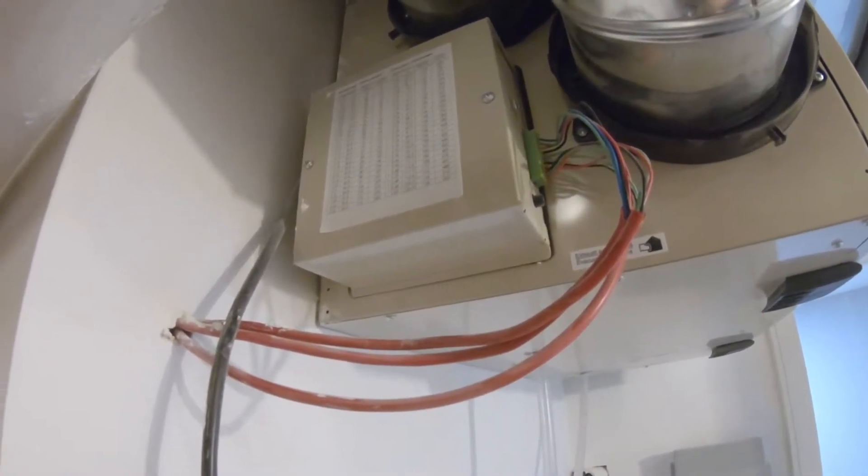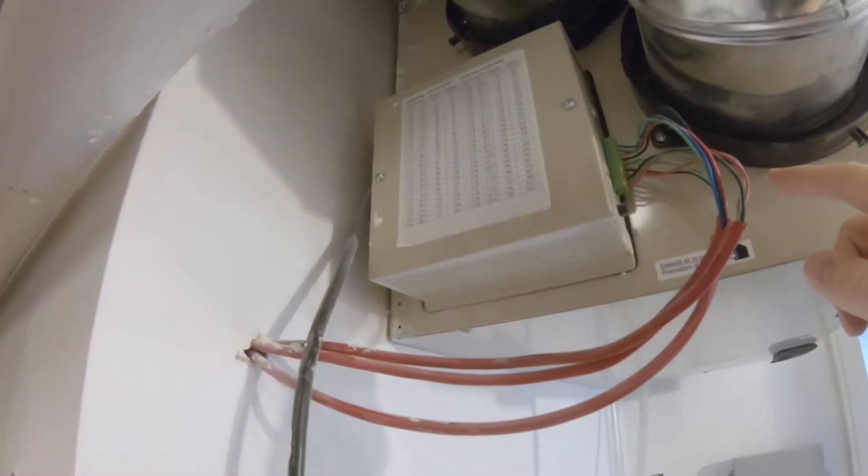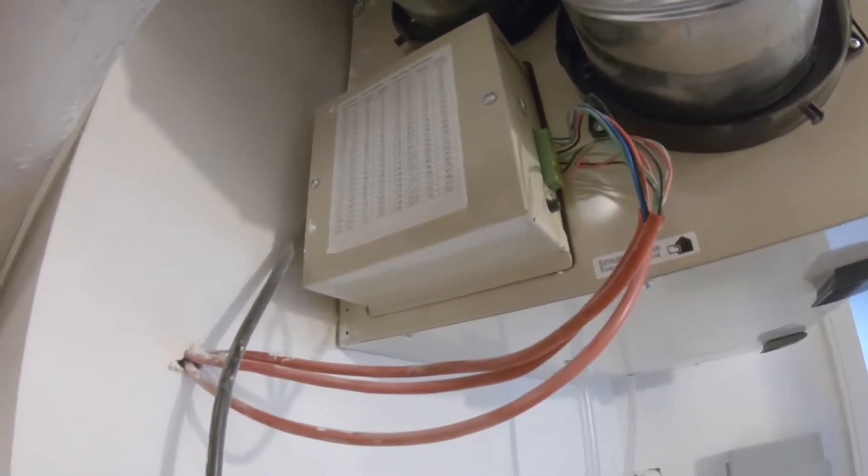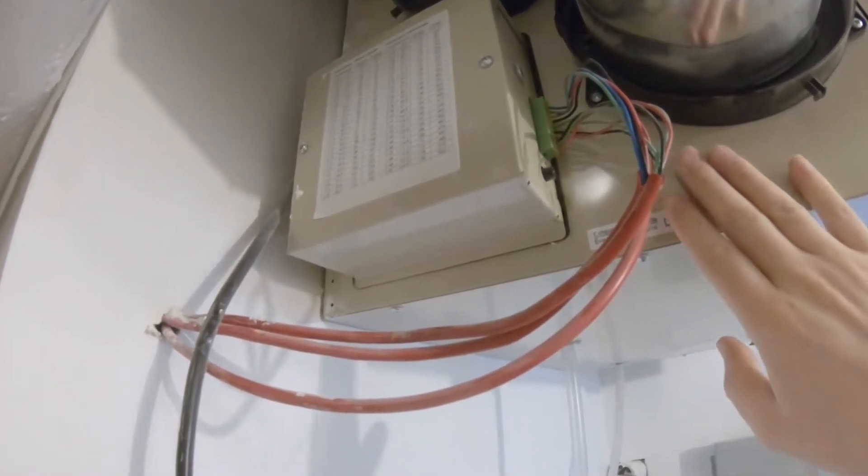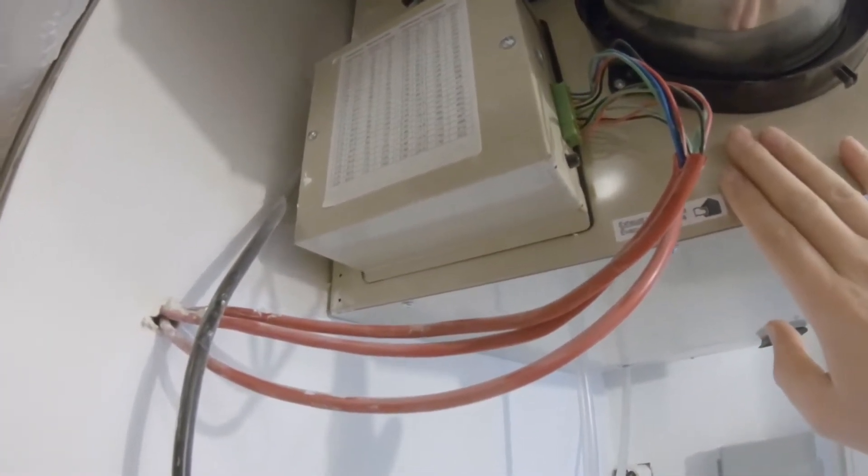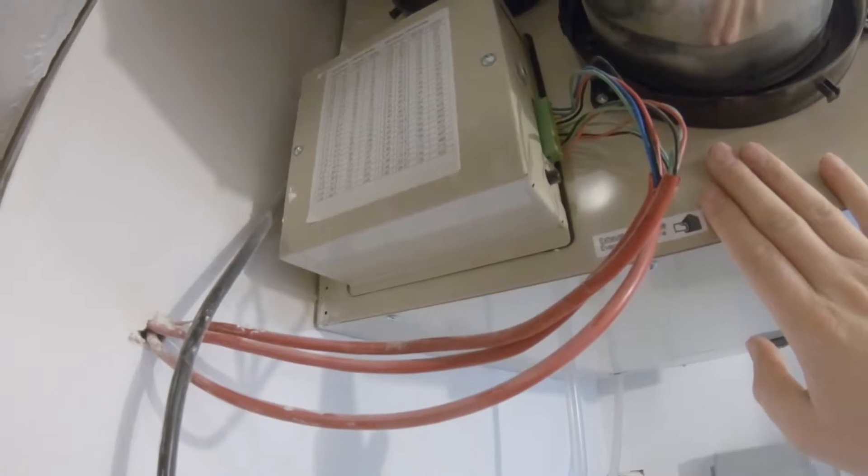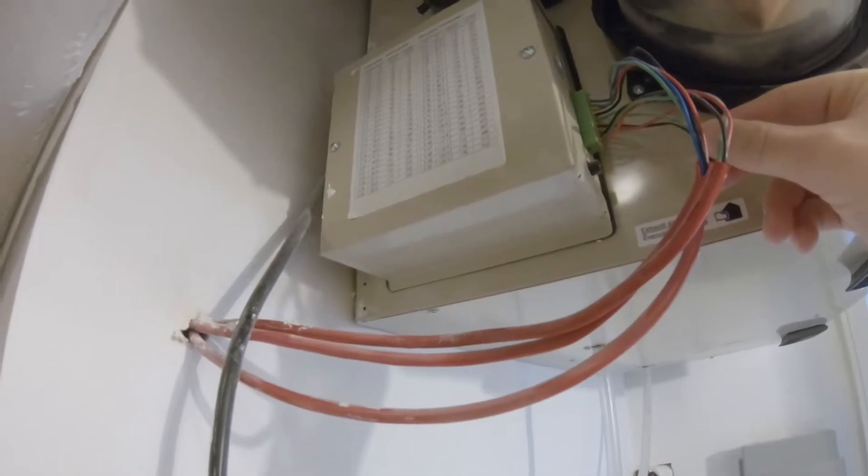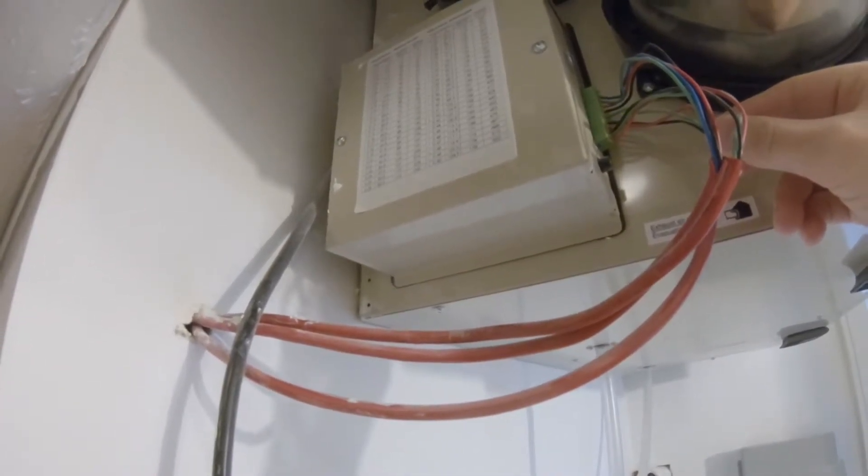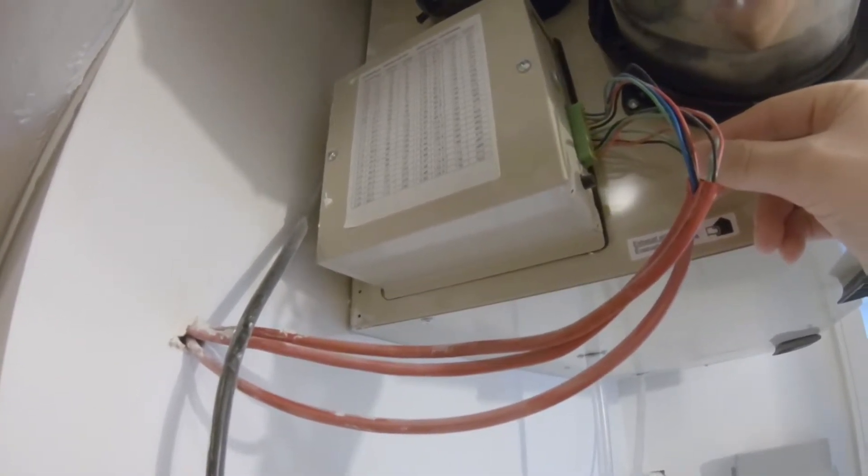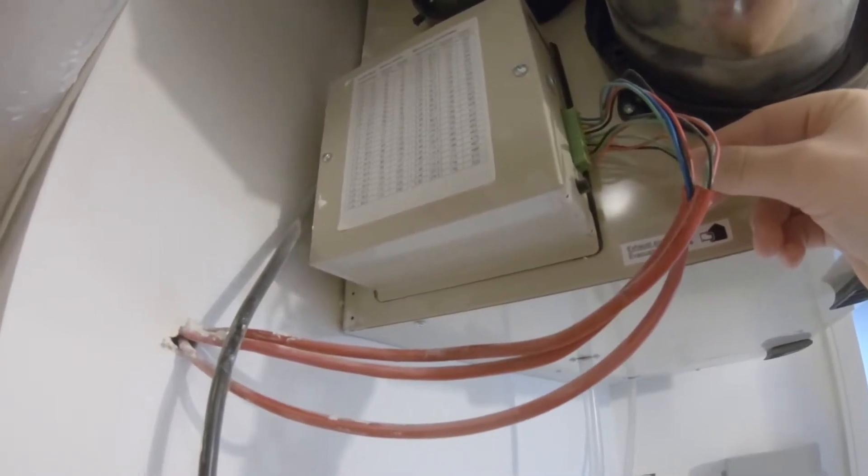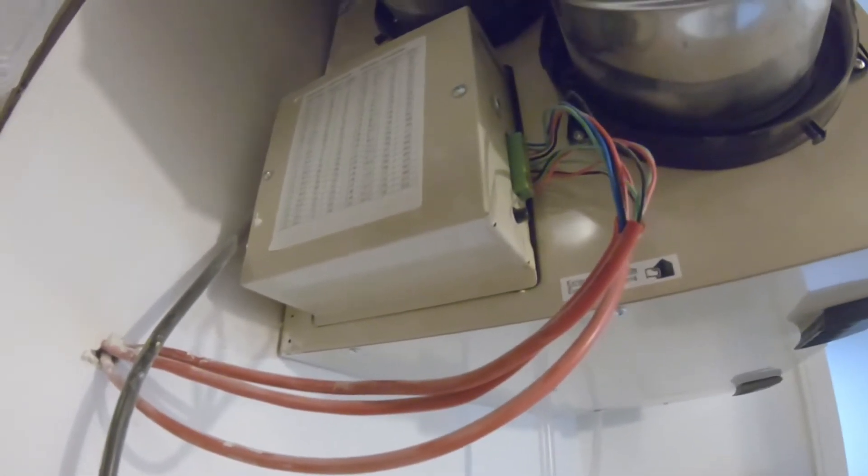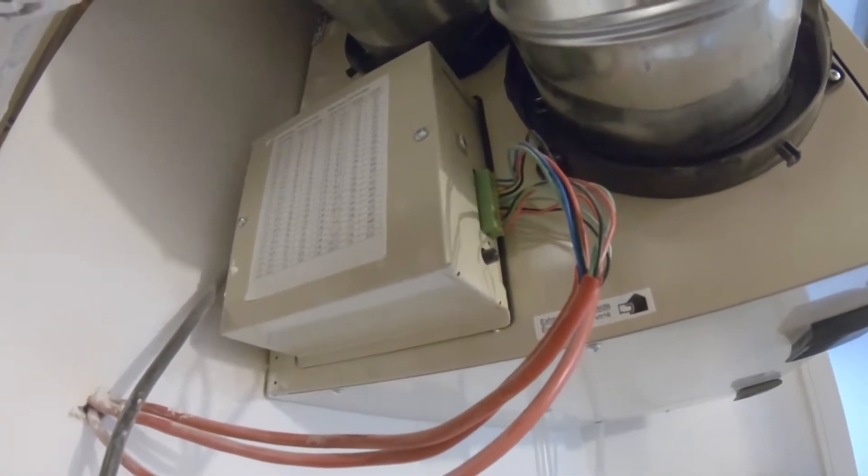Now, when you're putting in a new timer, you've got to somehow get it in on the circuit. So I found the easiest way because the HRV unit that I have is in the basement and I was wiring a new one into the basement bathroom was I disconnected these three, pulled this wire back, and actually used this wire to go into the timer in the bathroom and then ran a new wire from the bathroom to here. So I just added it as the first timer on the circuit.